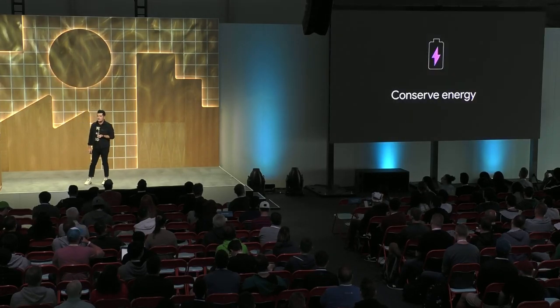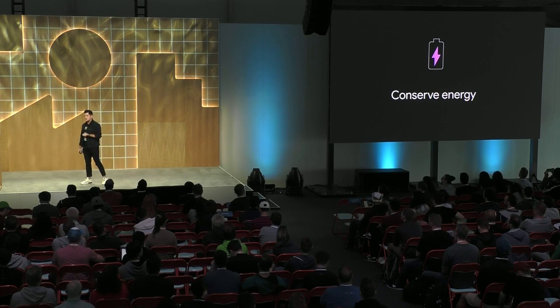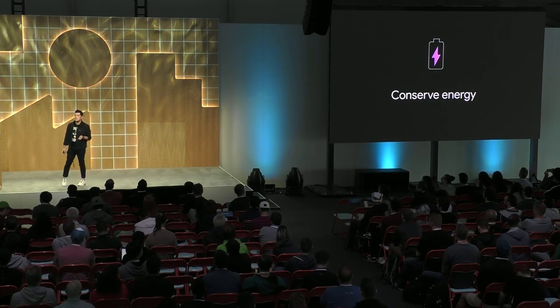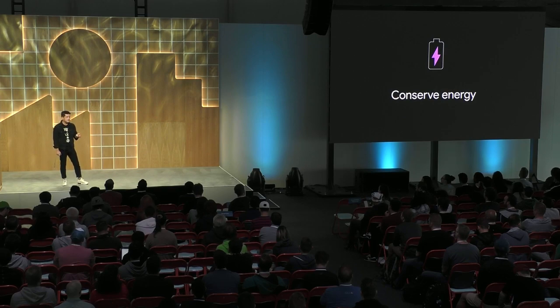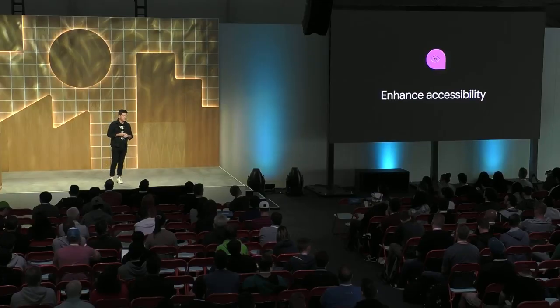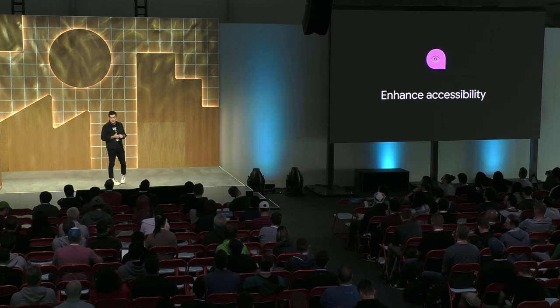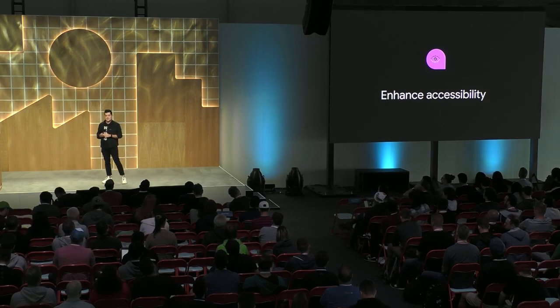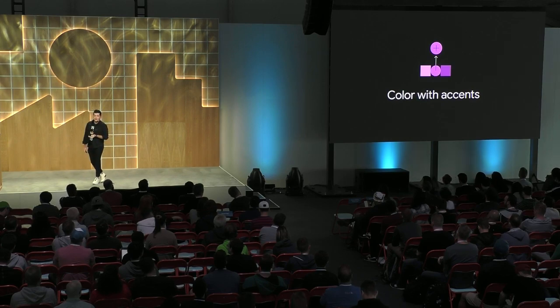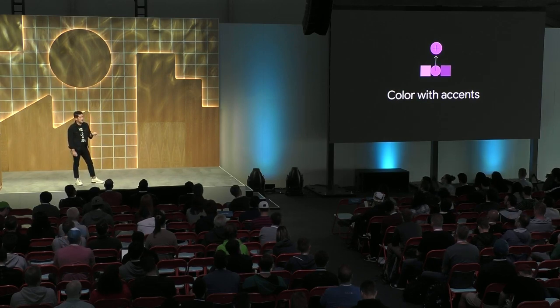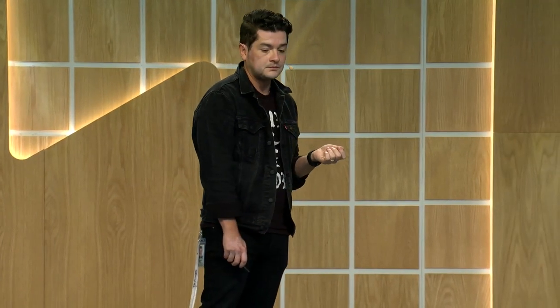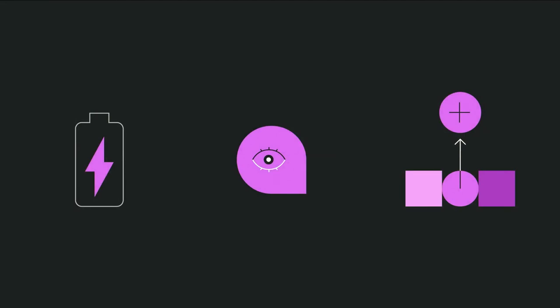In products that required efficiency, such as OLED screens, dark theme actually conserves battery. By turning a pixel completely off, we actually use less energy. We also accommodate existing dark theme users, such as those with low visibility, by meeting accessibility color contrast standards. We also apply limited color accents in the UI, so the majority of the space is actually dedicated to dark surfaces. In dark theme, we conserve energy, we enhance accessibility, and we use color as an accent.